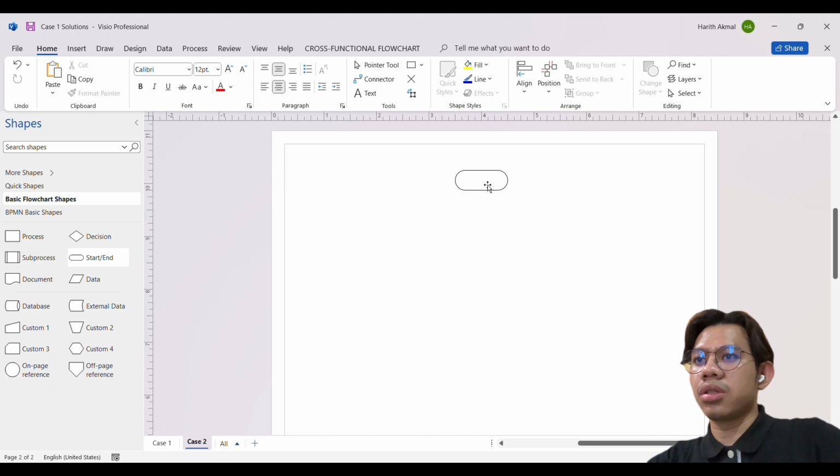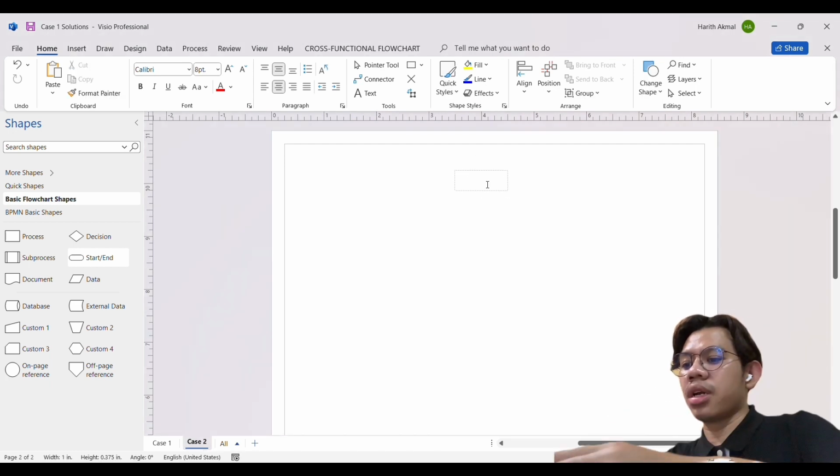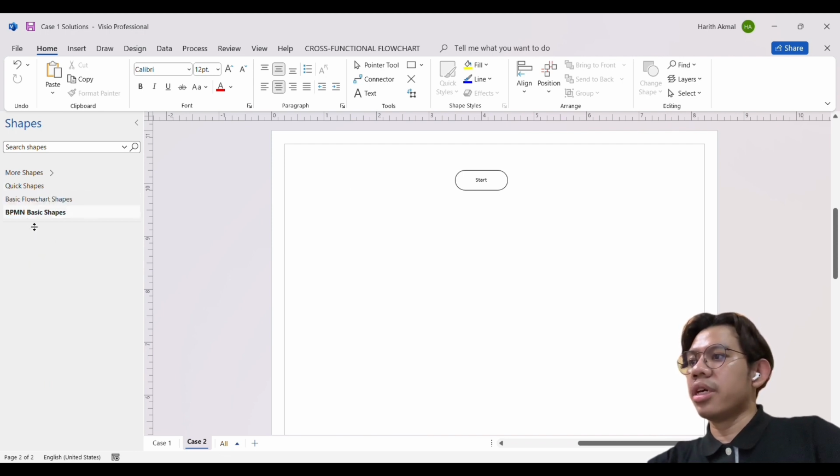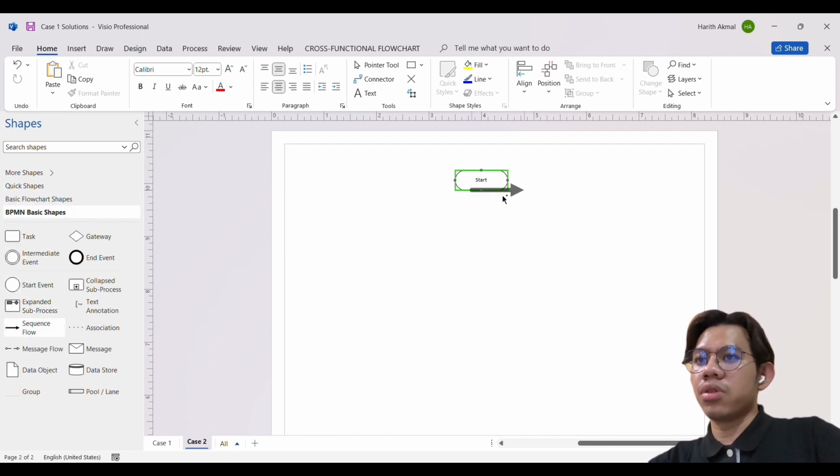So in this box, we need to put start, because it is the starting of the system. Then we need to put the sequence flow, which represents the sequence of the systems or the direction of the systems.